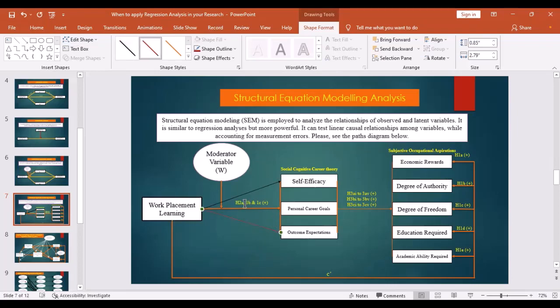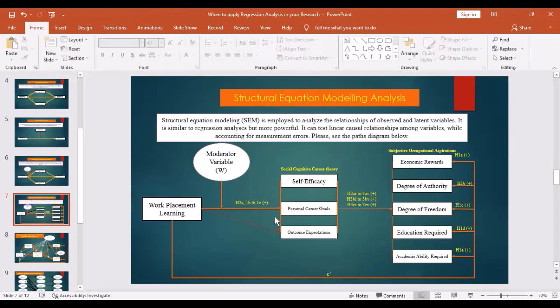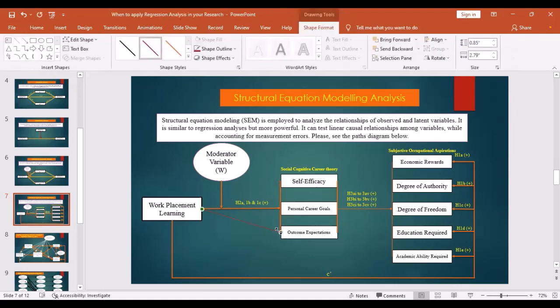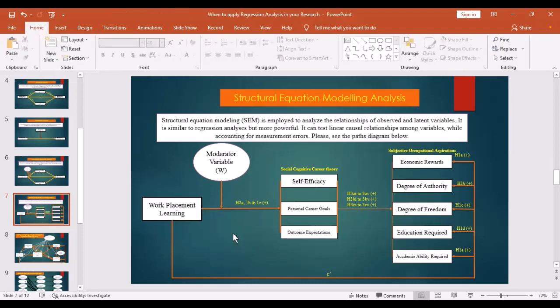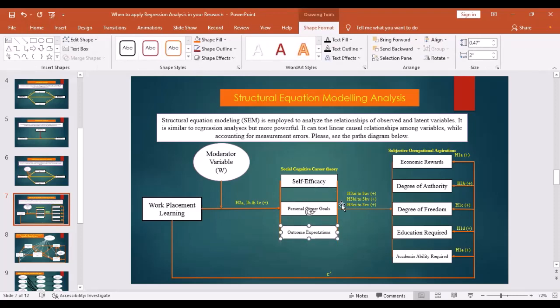But just to make sure the diagram is not too mixed up, I just decided to put this particular line here to show that this effect goes to this and this. And the same thing here, I can also decide to put this line here.